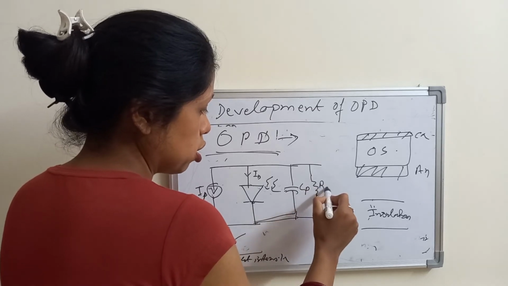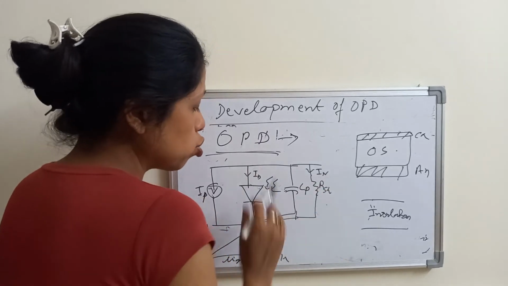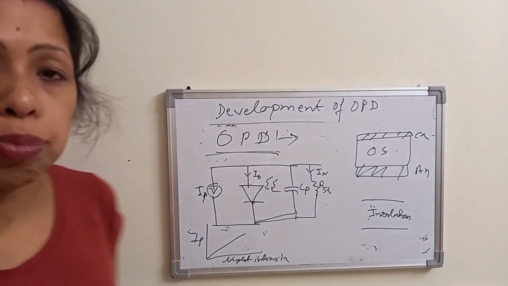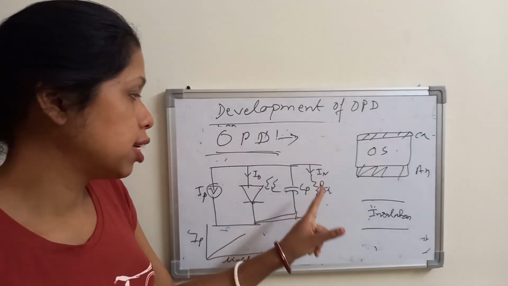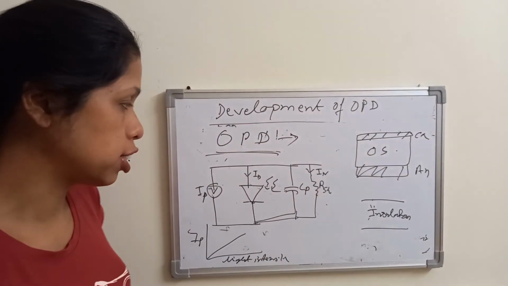After that, here I am drawing the shunt resistance. This is for IN, the noise current. In any device, we will get some noise current. Noise current means this is the unwanted current. Suppose under the reverse bias condition and without any light intensity, we should get very little current inside the device. But if we are getting a few currents, that is the noise current, right? Due to this current, there will be a shunt resistance. This is the noise current and shunt resistance.